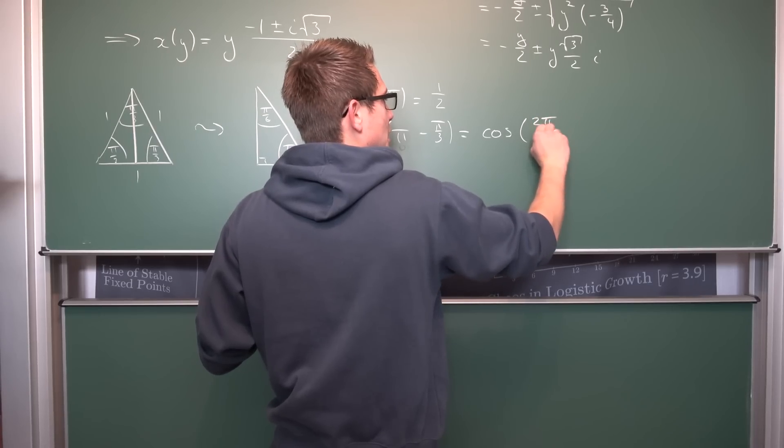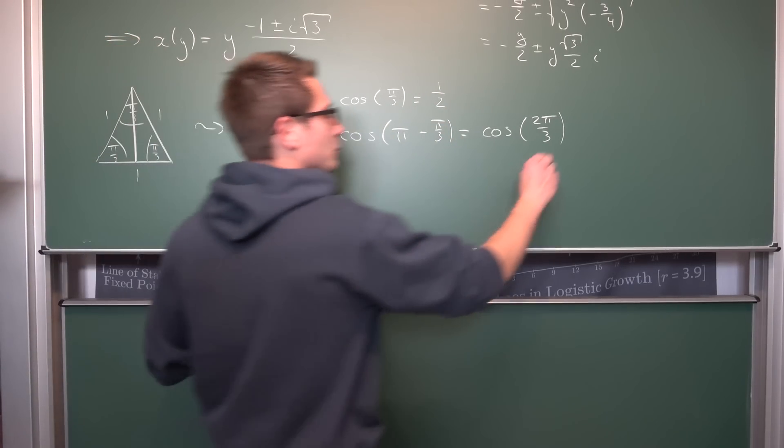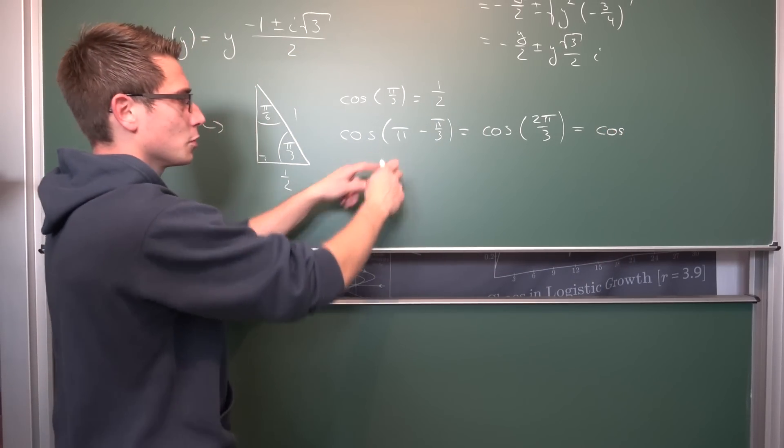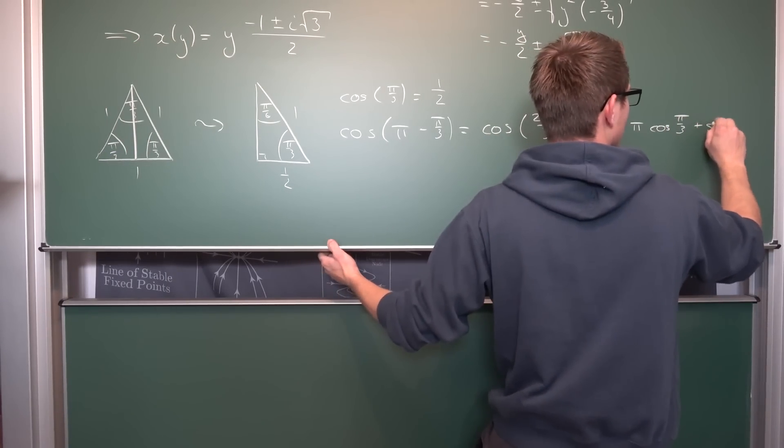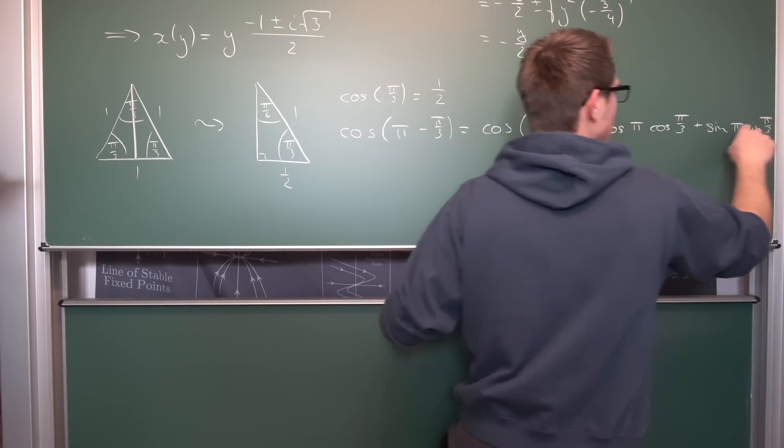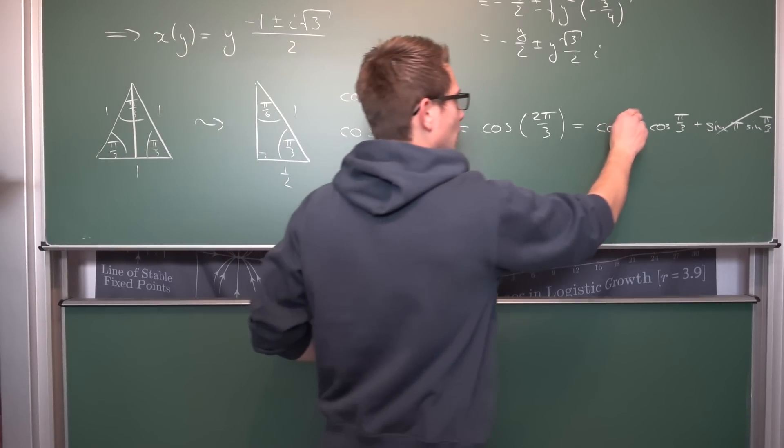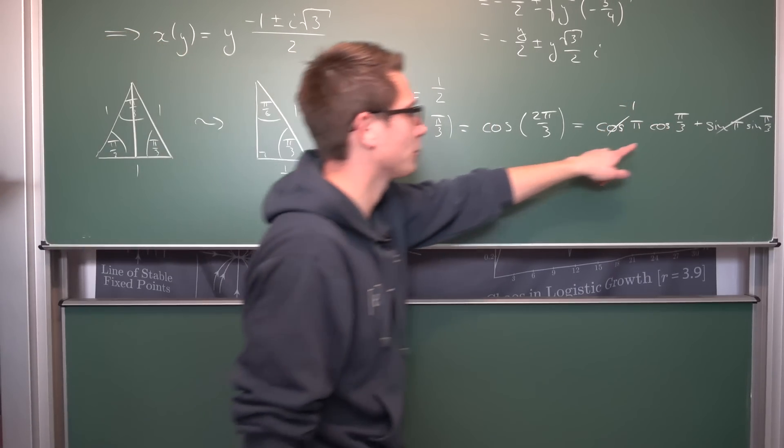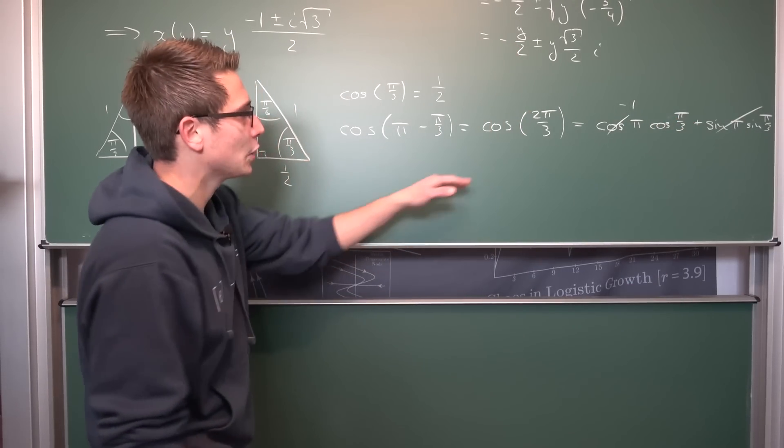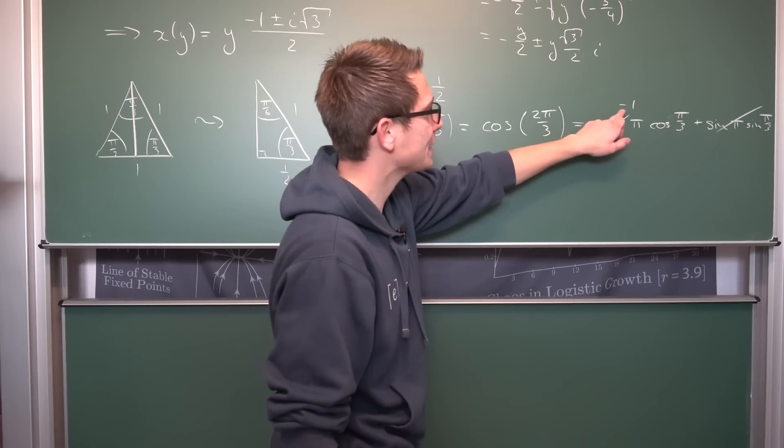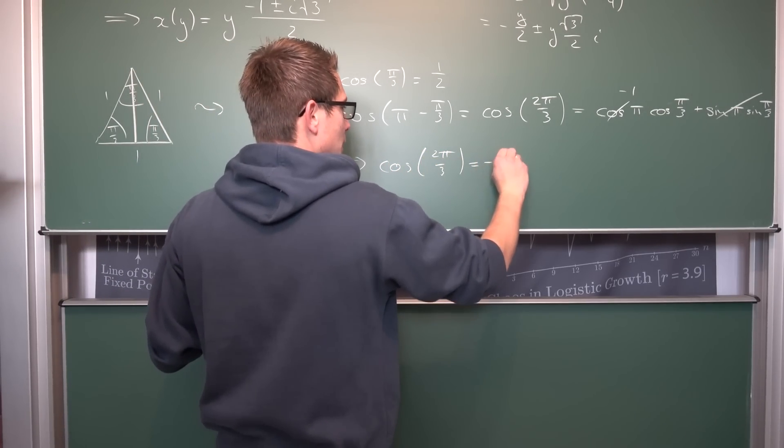Now you can just take a look at the graph and determine what pi minus some value x is going to evaluate on the cosine, but we can also make use of addition theorem, giving us, so the addition theorem for the cosine is going to give us cosine of pi times the cosine of pi over 3, and then plus, because we have a negative sine here, sine of pi times the sine of pi over 3. Now this latter part really doesn't matter because sine of pi is going to give us 0, and also we know that cosine of pi is going to give us negative 1. Also, strictly speaking, we have the cosine of negative pi over 3 here, but since the cosine is an even function, cosine of pi over 3 is the same as cosine of negative pi over 3. So we know that the cosine of 2 pi over 3 is going to give us negative cosine of pi over 3, which is 1 half, meaning we can conclude that the cosine of 2 pi over 3 is going to be negative 1 half.